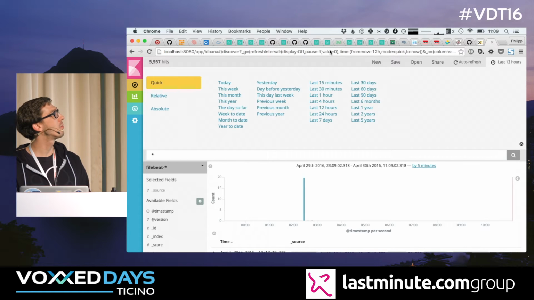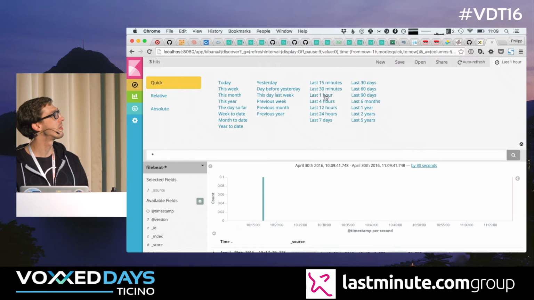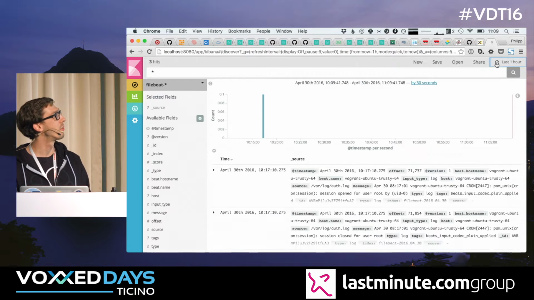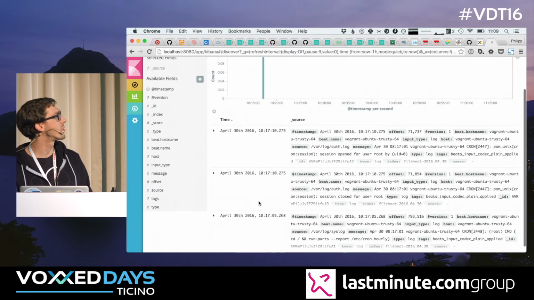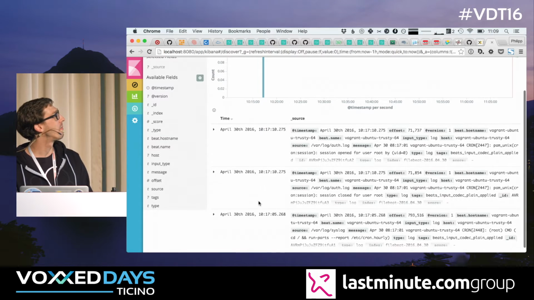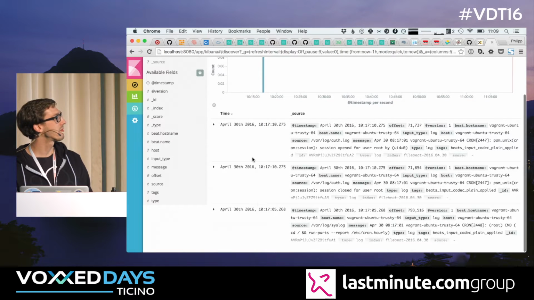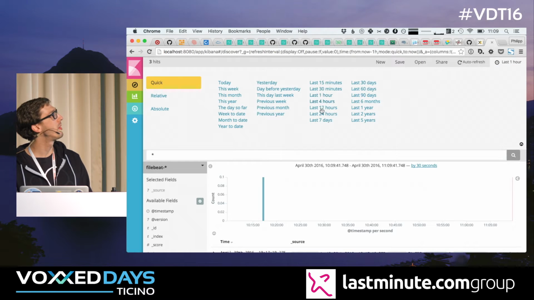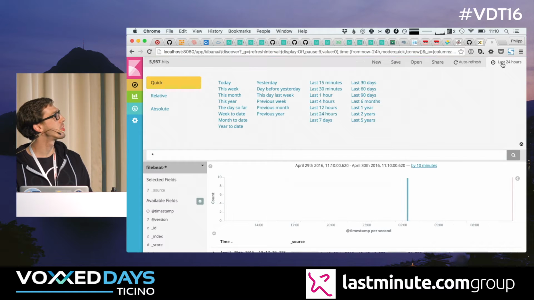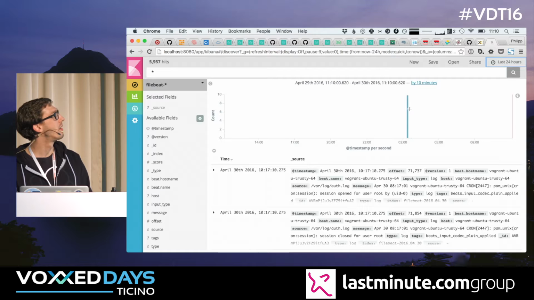So let's see what has happened in the last hour. Probably not that much. Okay, we don't have that many log files since the machine is pretty much idle. Yeah, so you can gather all the log files you have, and if I make the time window bigger again, let's say during the last 24 hours, when did I reboot my machine for the last time?